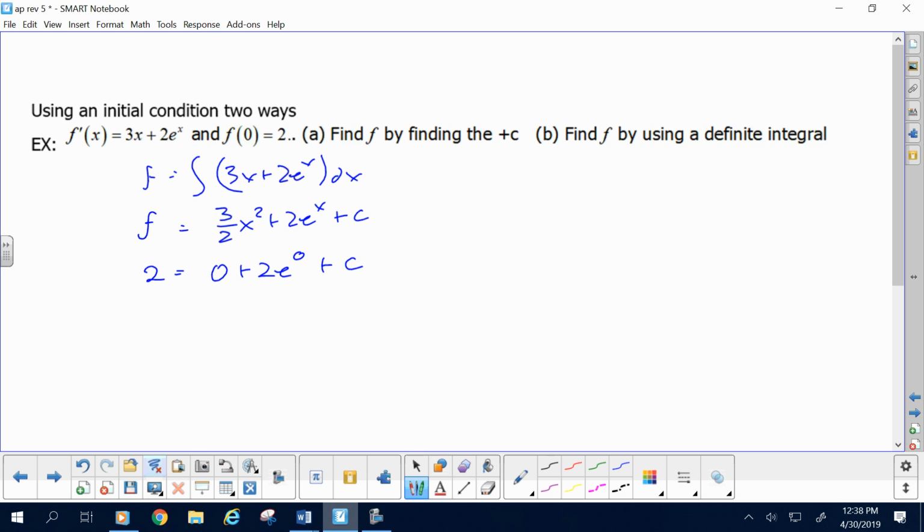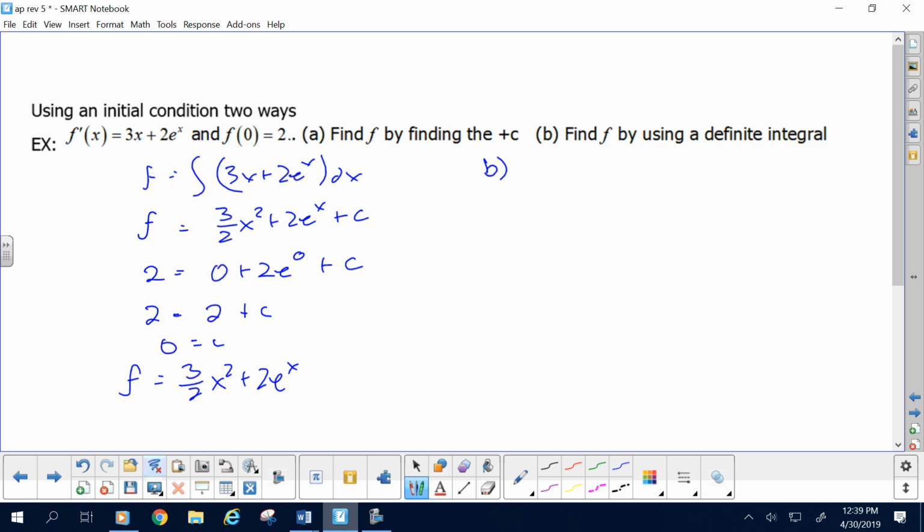So if you're one of those turkeys who just thinks, oh, f at 0 is 2, so that means c is 2, well, then you really don't know much calculus, because c is not 2, it is 0. If you actually take the time to put in 0 and see what happens, you see that c is actually 0. Do not rush to judgment. Do things the right way. It's not some homework you're trying to crank out so you can go on a date. It's your AP test. Do the work well. Okay?